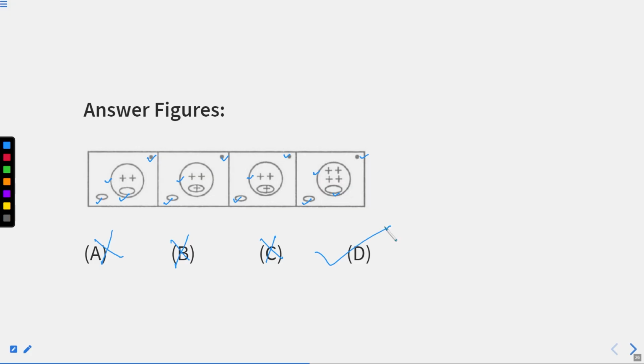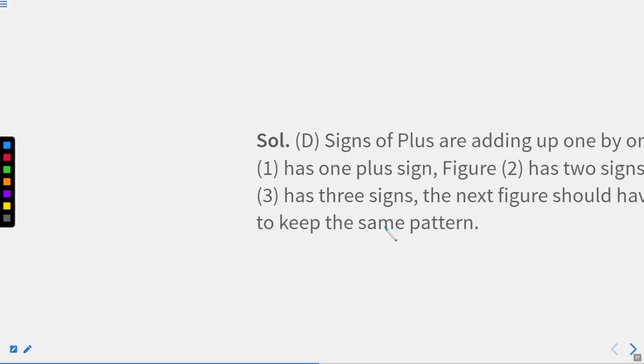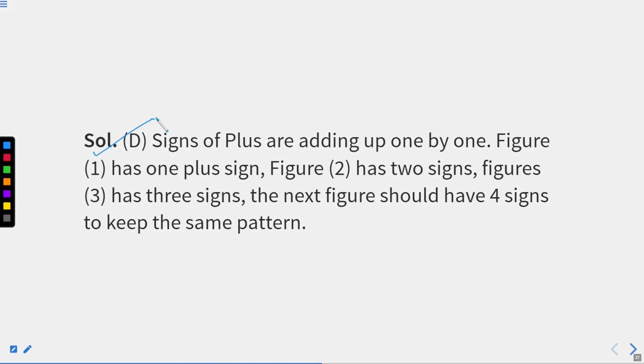Here you have a very easy question, but still I am following the same procedure, because when you get a difficult question and you are using the marking method, it becomes easier for you to answer those questions as well, right? Now you can check. Option D is our answer. And for the pattern they are following, the plus signs are increasing by 1. Figure 1 has 1 plus, figure 2 has 2 pluses, figure 3 has 3 pluses, and the next figure should have 4 signs, right? In the same pattern, we are able to get our answer, that is option number D. I hope this part is also clear.